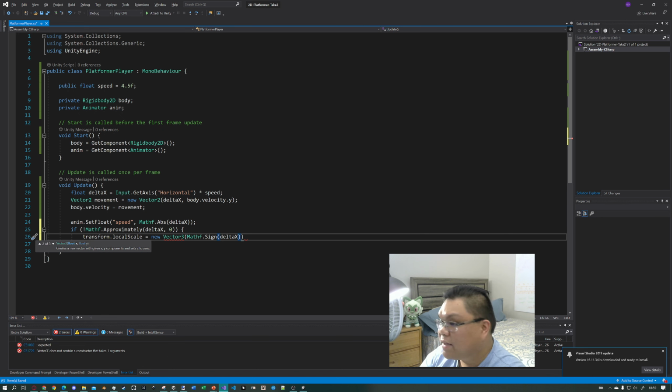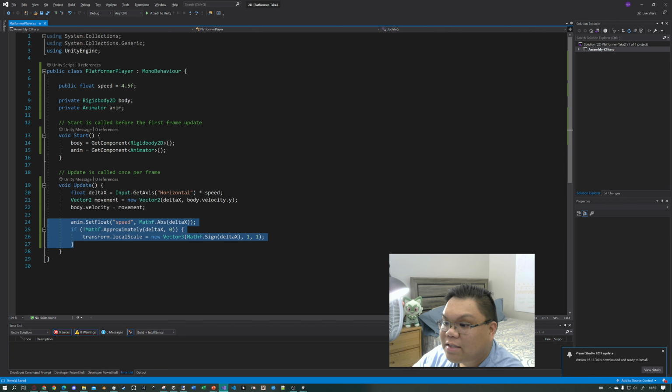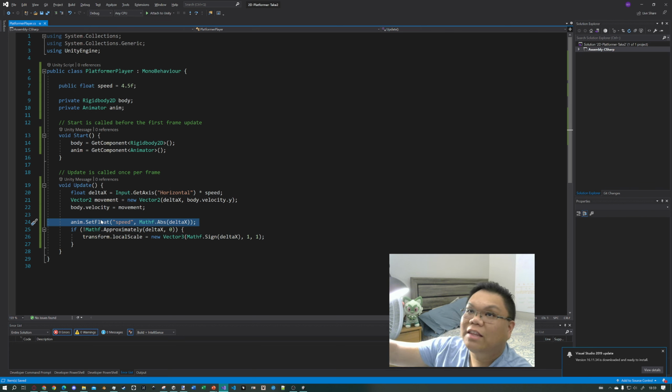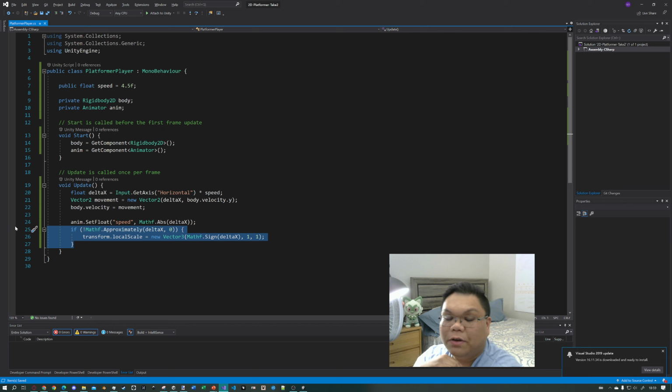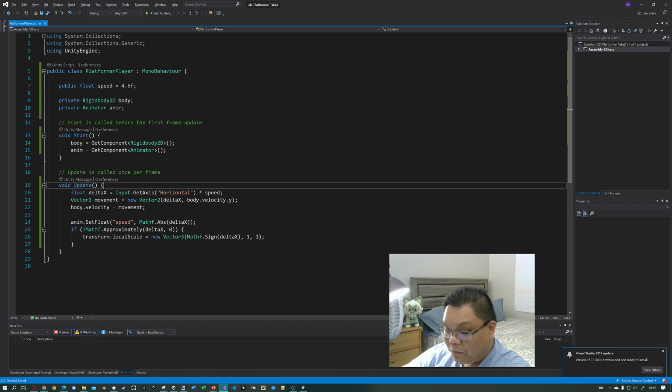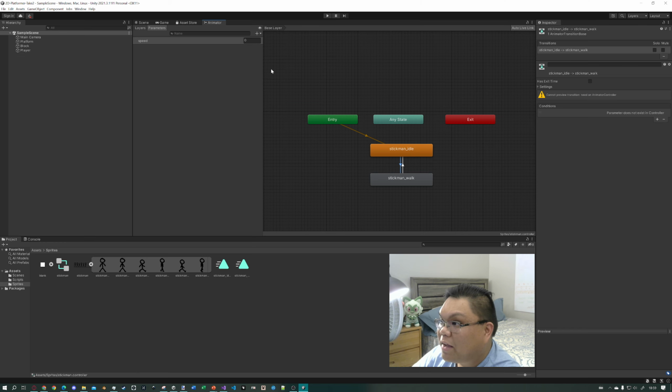For the y component, I'm going to say 1, and the z component, I'm also going to say 1. So, what does all of this do? Well, remember, this line of code basically tells the animator controller how fast we are going. What these lines of code do is flip our player either left or right depending on which way we're going. So let me show you what that looks like.